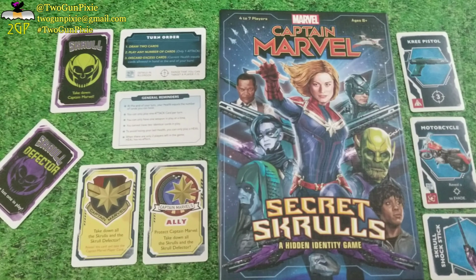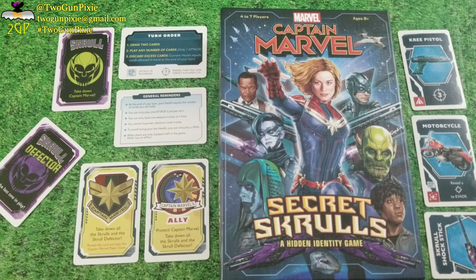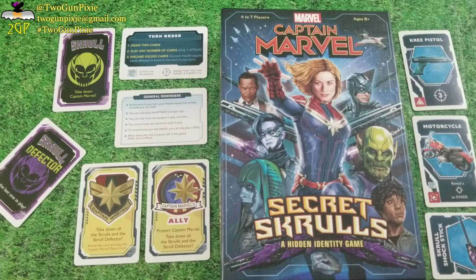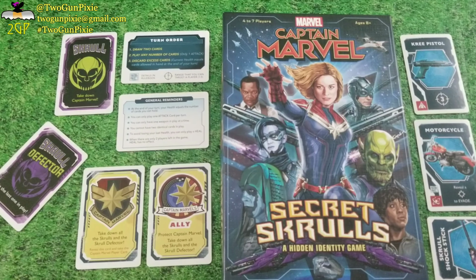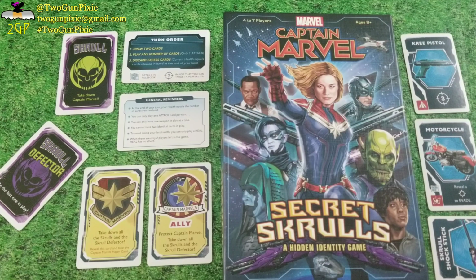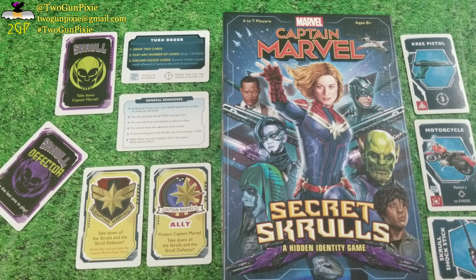And that, my friends, is quite literally everything you need to know about how to play Captain Marvel Secret Skrulls, a hidden identity game. Draw 2 cards, play any number of cards, with exceptions to how many you can have out at a time, and then discard your excess cards. How do you know if you have excess cards? If your cards in your hand outmatch your health tokens, you have too many and must bring it back down to even it, so you have the same number of health tokens as you have cards. And then other than that, follow the instructions on the individual cards. It is an easy game to walk through. It is an easy game to figure out, to learn, and to teach.